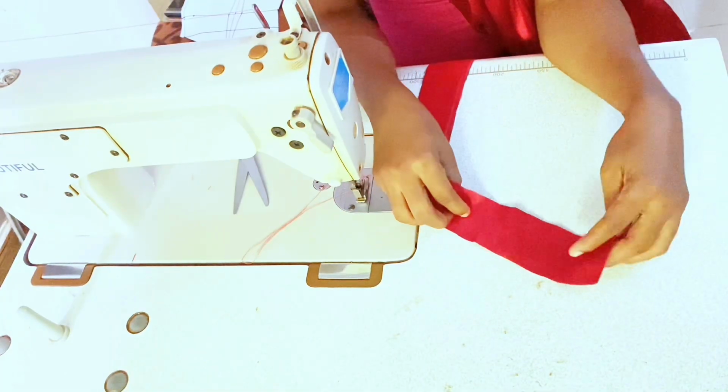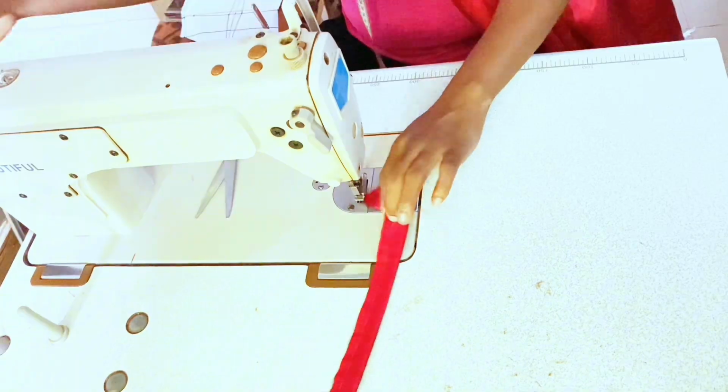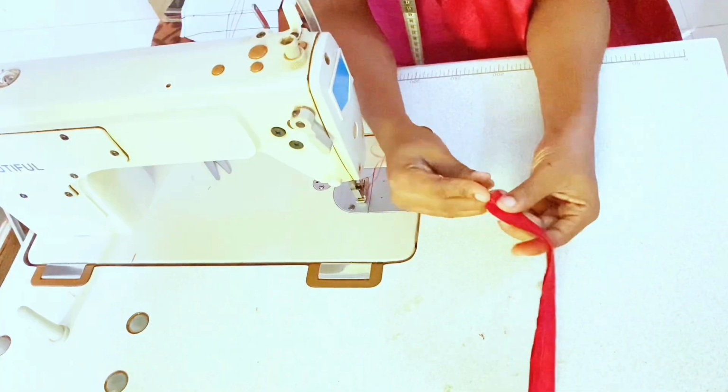Place the rope fabric on fold. Sew by 0.5 inch. With a safety pin, turn the rope inside out.